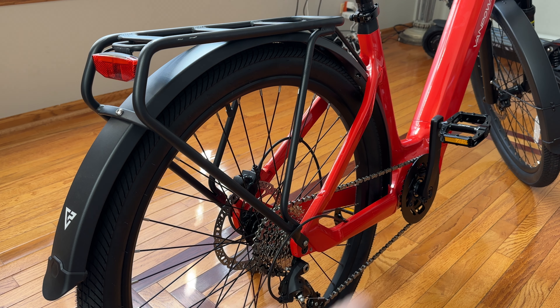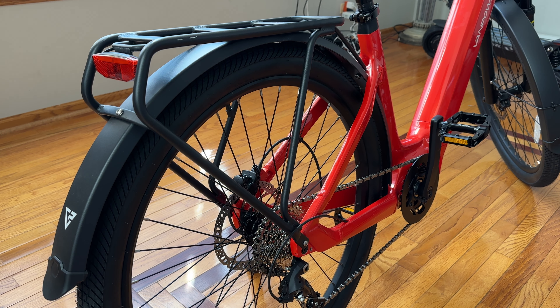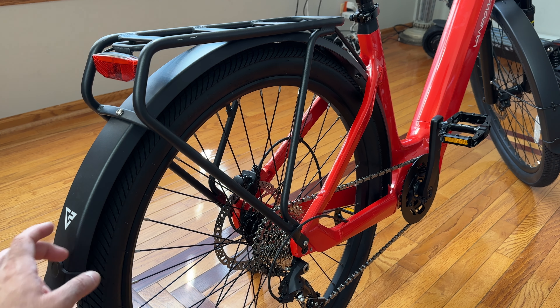The mid-drive motor is a 48-volt, 500-watt unit, and as you're pedaling, it contributes power to your pedal experience — it's almost like having superpowers. We're also looking at a 3.5-inch LCD display. The tires are 27.5 by 2.2, and you have an IPX5 rating. The mileage you're going to get from the battery is around 60 miles. You also have mud guards front and back to keep you nice and clean, and there are lights as well.